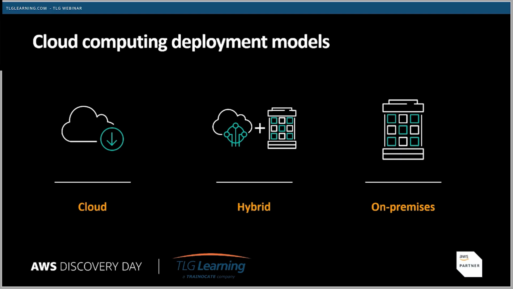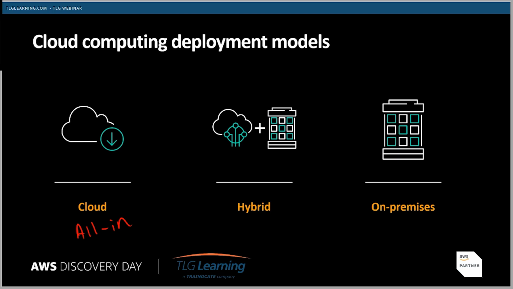So we have one cloud deployment model, which we could call the all-in model. All of your resources are deployed in the cloud. You don't have a data center of your own. The cloud is running your application servers, website, databases, etc. Everything is deployed in the cloud. An attractive option, especially for organizations like startups.